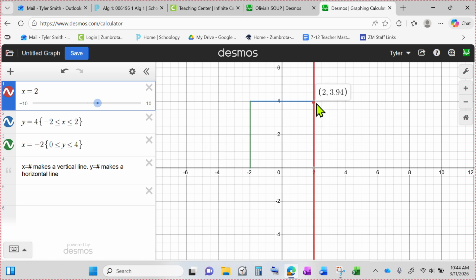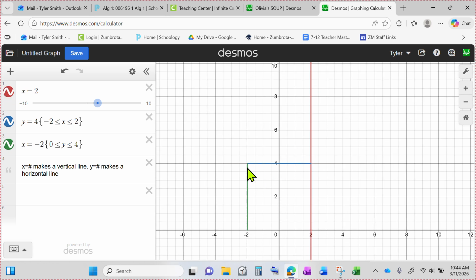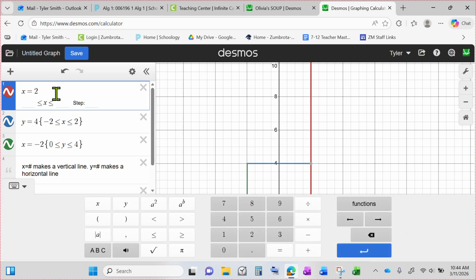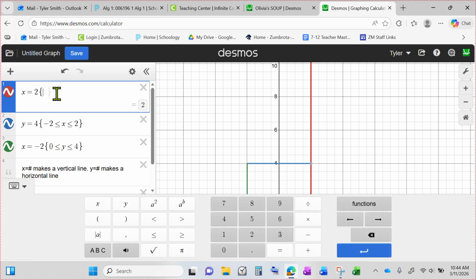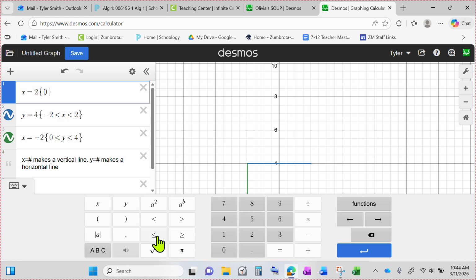So again, over here, I'll do this one more time. Let's say I'm trying to make a backwards letter H, kind of like a chair. So let's say I want it to run from 0 to up here, 8. I want it to stop at 8. I want just this right here where I'm dragging my mouse. Again, I'd go to my red line and put in the curly brace. I say, hey, I want it to go from 0 to 8. Again, I'm talking about the variable y, up and down. So I want the y values to be bigger than 0, but smaller than 8. I can close the curly brace.